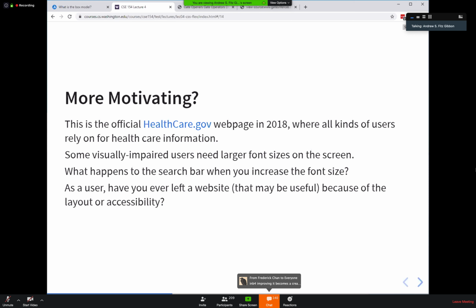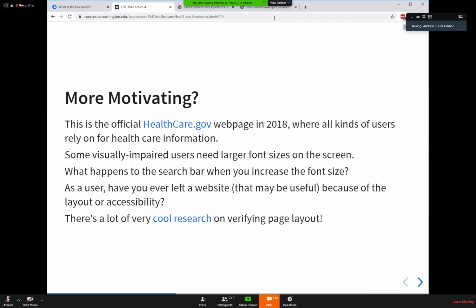So as you're considering what to do for layout and how to design your web page, consider these more difficult or easier resources, depending on what reference you're looking at. Consider these different resources and how you felt as a user trying to use the more difficult ones. Check out the link for more research.